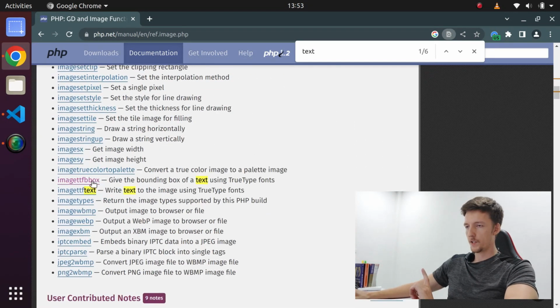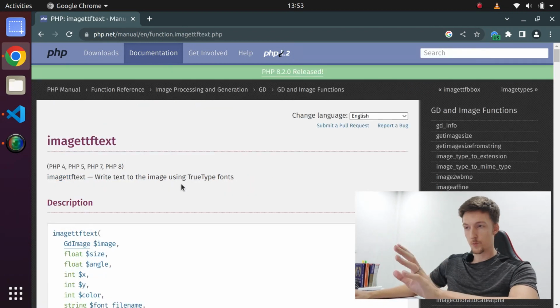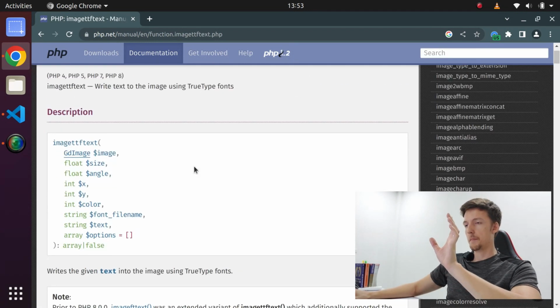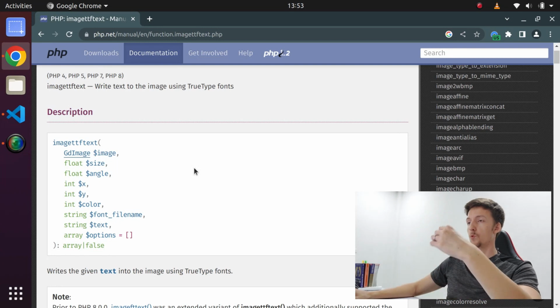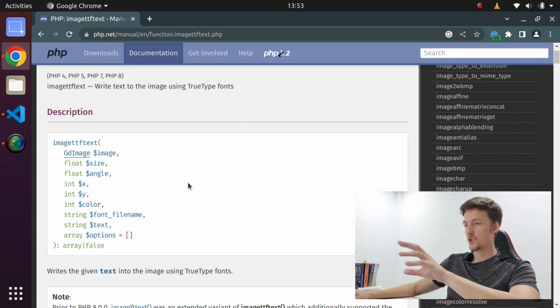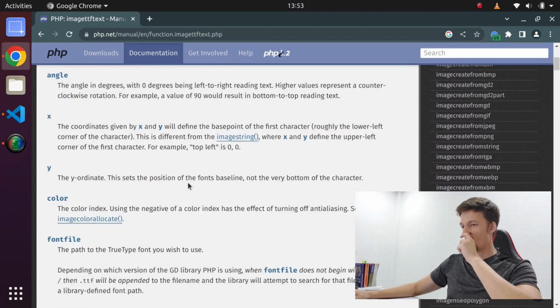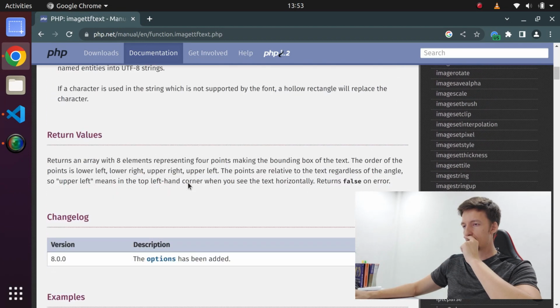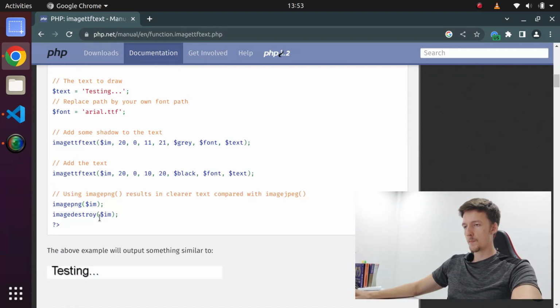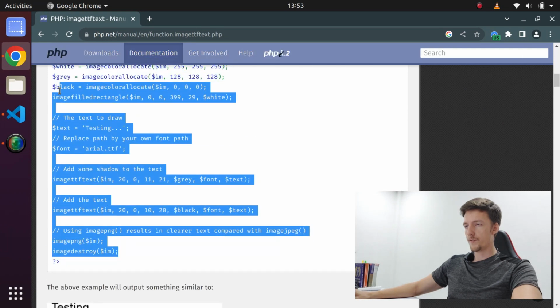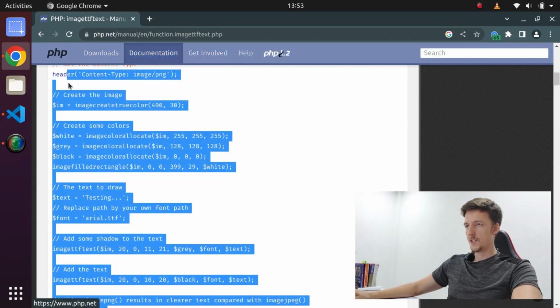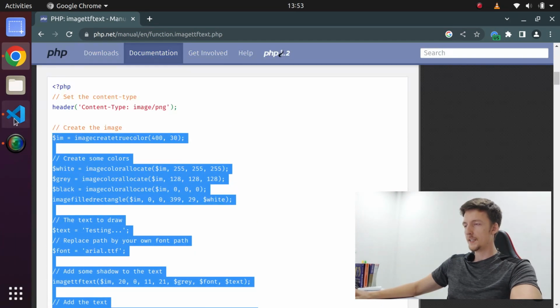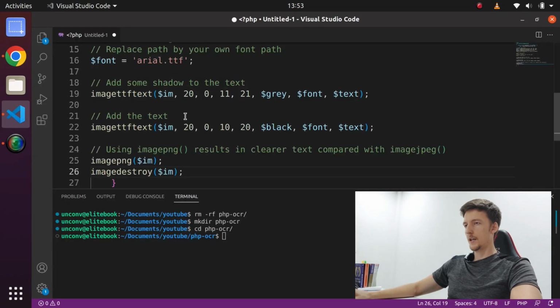That's the one I want to use. So this function will add some text with a specific font to an image. So let's go down here first and be a great programmer and copy all of this nicely. This is great programming. So I will add it here.